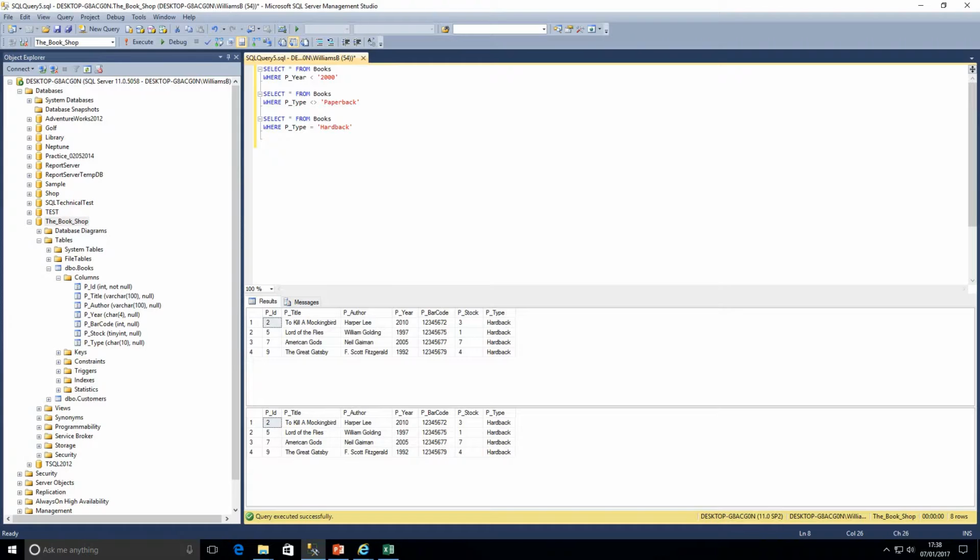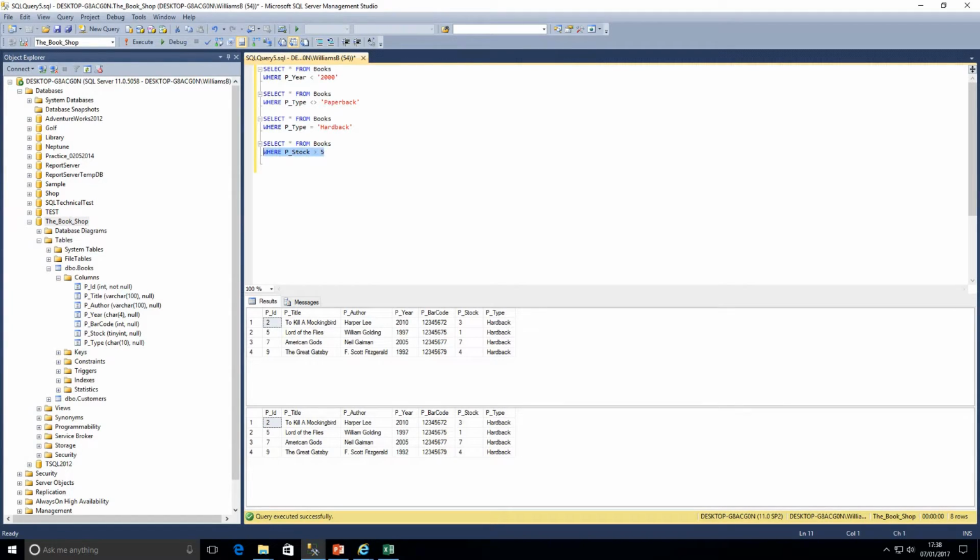Another scenario we could have is we want to find out how many books we've got in stock that are greater than 5. Obviously we've got a lot of stock and we want to get rid of that, so maybe we want to reduce those books. So again, we're going to write select all from books where p stock. Now this is an integer column, it's a tinyint, which means it can only go up to the maximum number of 255. So when I was designing this, I doubted we'd ever have more than that in stock. We're only a small bookshop, so we want to find out all the books where we've got stock greater than 5. Now as this is an integer, we don't need to indicate to SQL with the apostrophes that it's a character string.